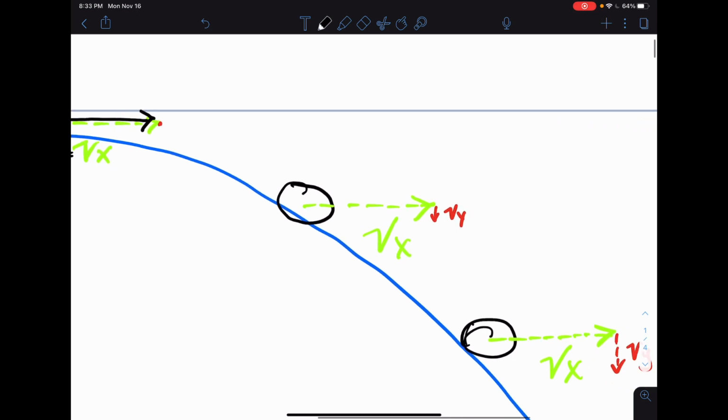All right, and then right here, obviously it's going to start to get larger now. Notice when I add these head to tail, now it's pointing down and right. I don't like how this Vx is right here. I kind of want that over here. It makes it look a little neater.